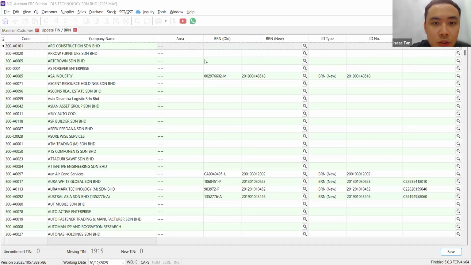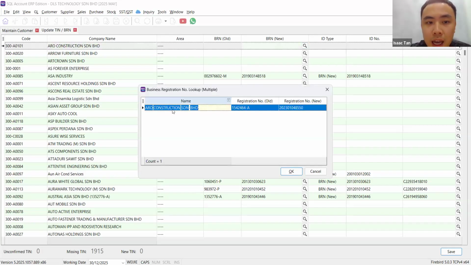In this entry, you can view all of your customers in the SQL Accounting software. You can enter here and search the customers one by one. You click the search button and it will come up with the customer name. Then you click OK.